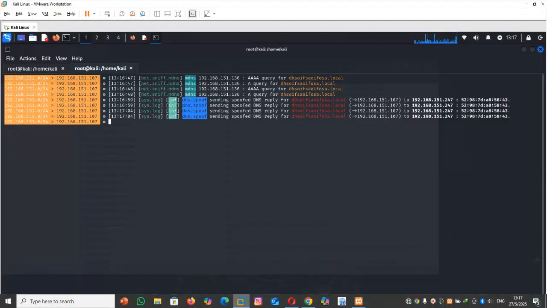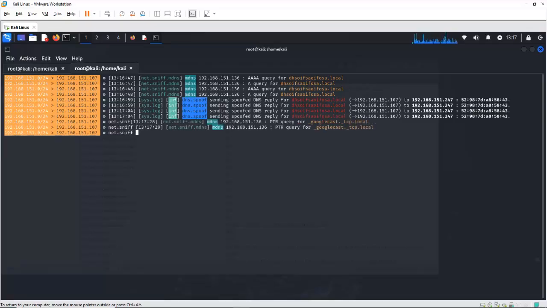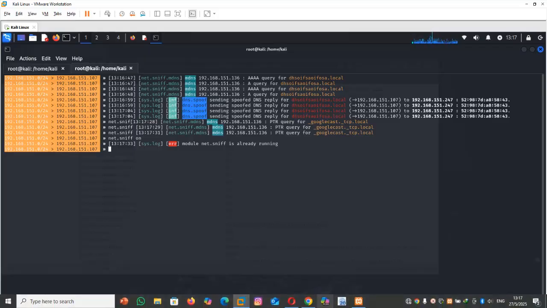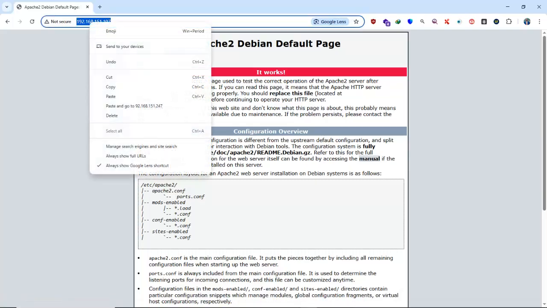I wanted it to actually log it right here, that we have net.sniff on. It was supposed to be doing that. Okay, no problem. Let's just copy that again.